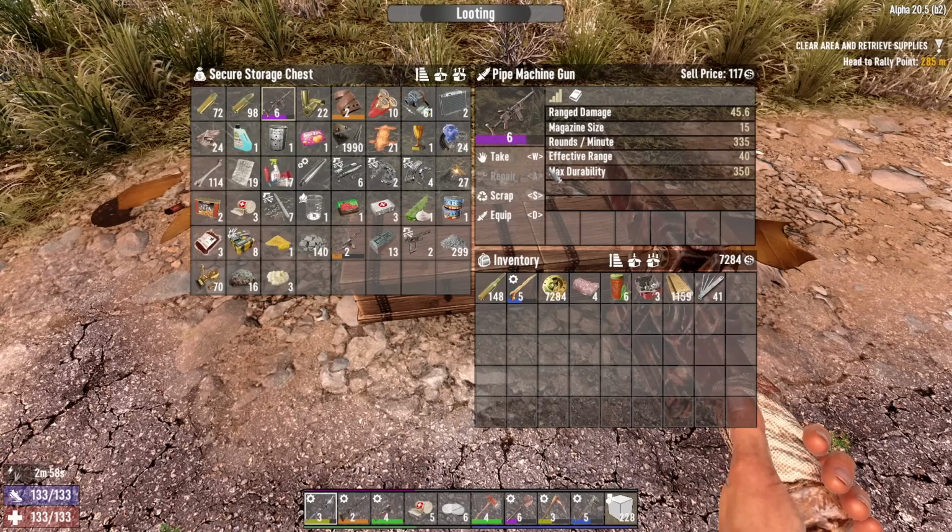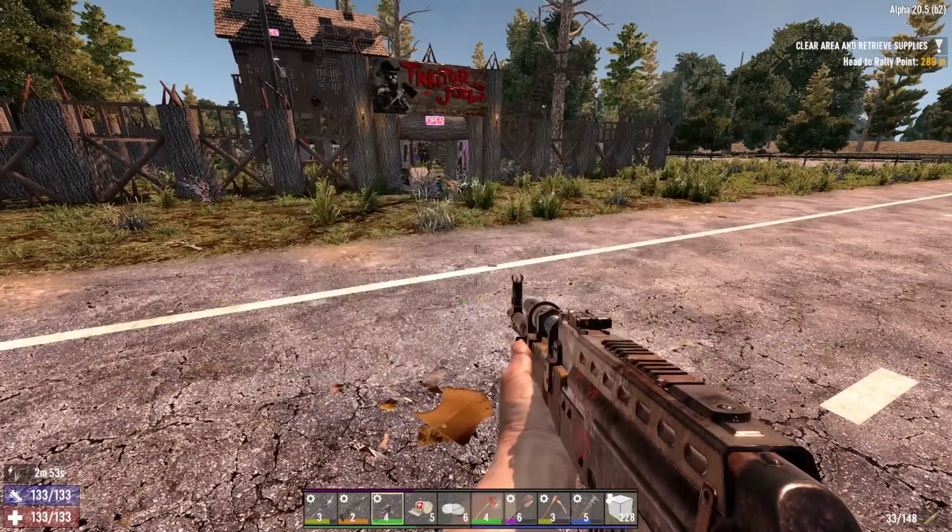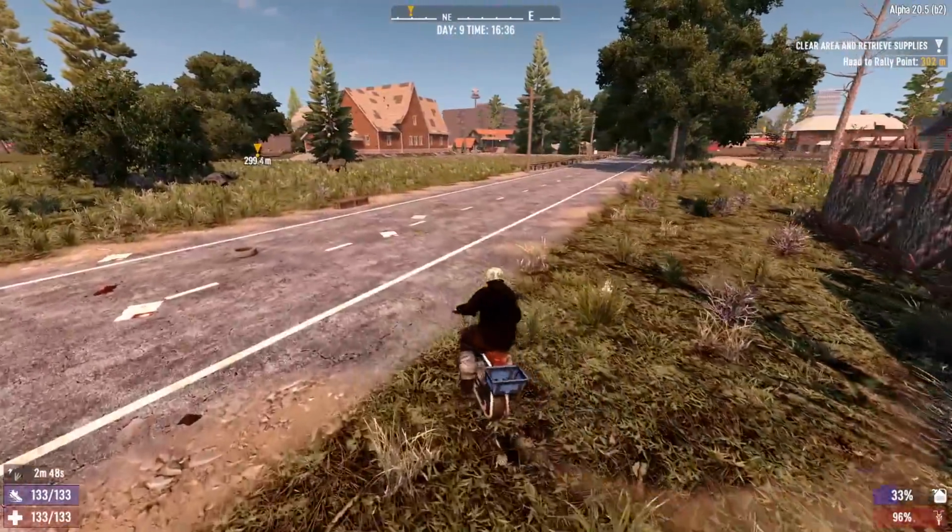And with my limited ammo, that's what I wanted, but it doesn't matter because this green AK is better than both of them. So that's where we find ourselves. All right, let's get out there and do a quest here.